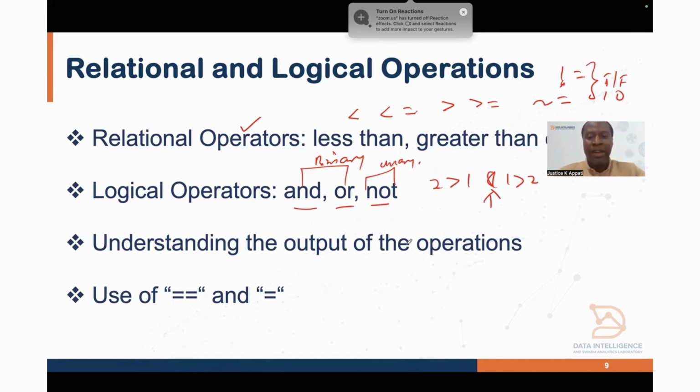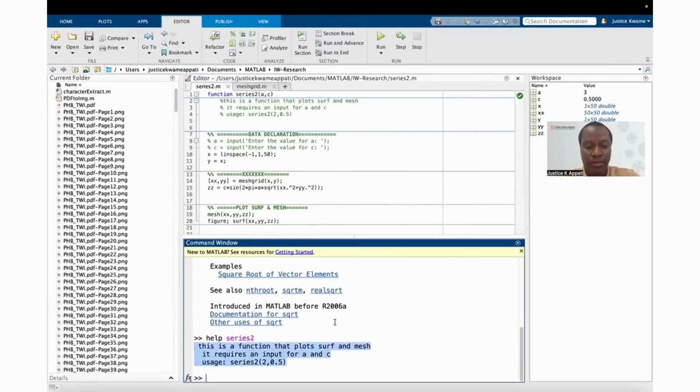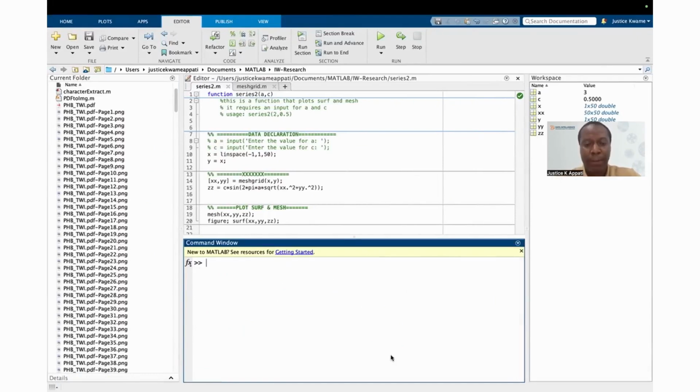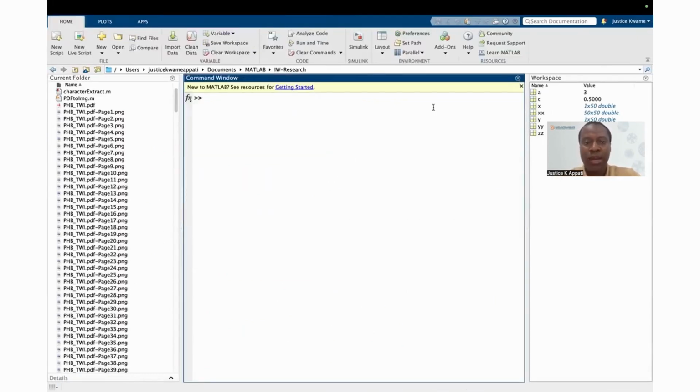Okay, now how then does MATLAB perform operations with this concept? Let's try a few things and see what happens. So I'll click my interface, close my editor, and type here 2 greater than 1.